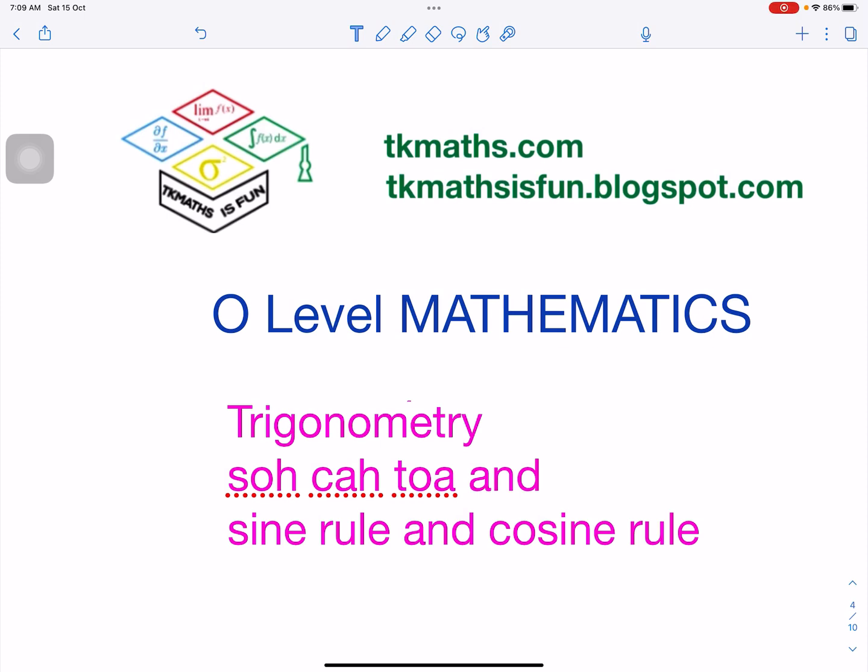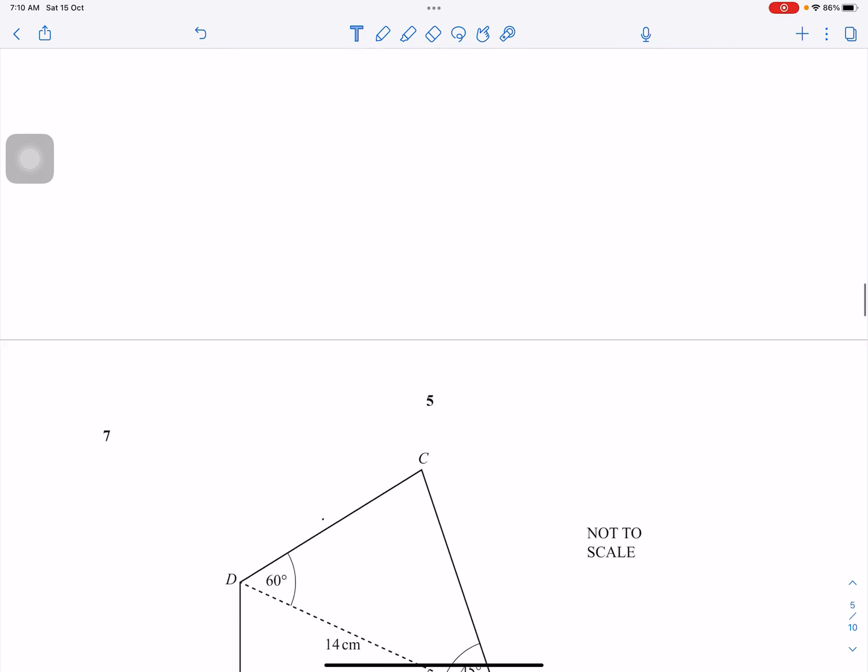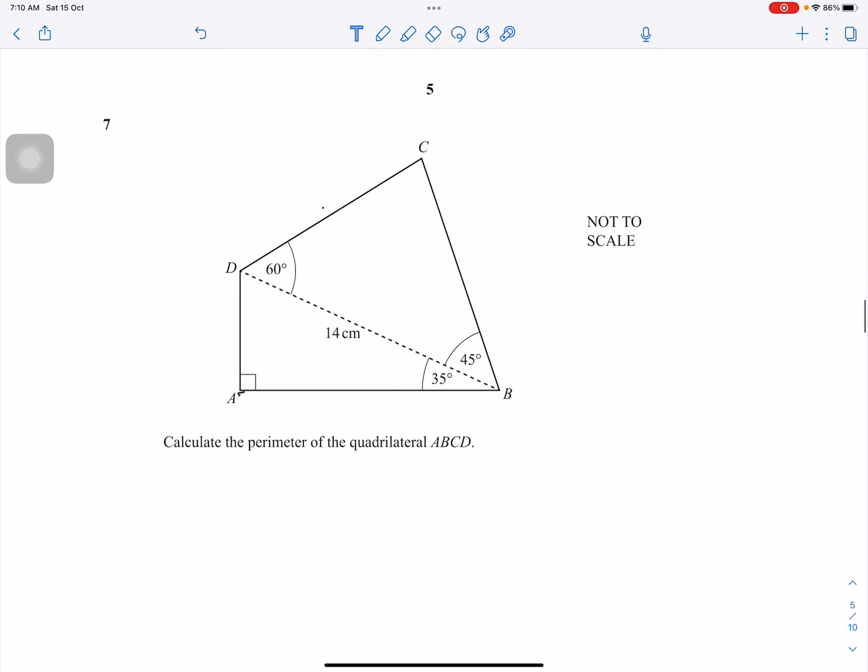In today's video, we will see a question on trigonometry which will help you to recall the SOH-CAH-TOA concept and the sine rule and cosine rule. Cosine rule is not used as such, rather it is only the sine rule, right? I had the intention to put a question which could use both, but the video will become longer then, so I'm taking only the one which has the sine rule. Okay, so let's start with the question.